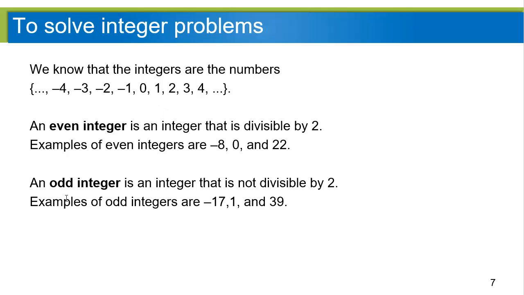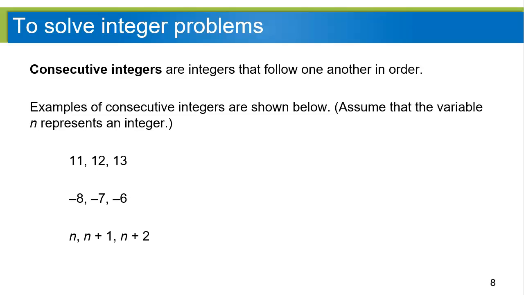That's going to help you because there are a lot of questions you come across where they say the sum of 3 consecutive integers, the sum of 3 consecutive even integers, the sum of 2 consecutive odd integers. You need to know what all that means. We know what even and odd mean, but what about consecutive? Consecutive just means they're in a row, next to each other in the list. So consecutive integers could be 1, 2, 3; 5, 6, 7; 11, 12, 13; negative 8, negative 7, negative 6; negative 9, negative 8, negative 7; negative 3, negative 2, negative 1; negative 1, 0, 1. You can see we can go on and on forever.